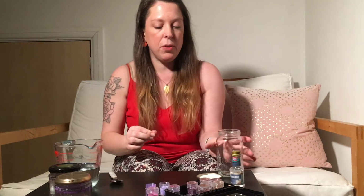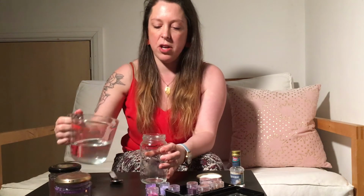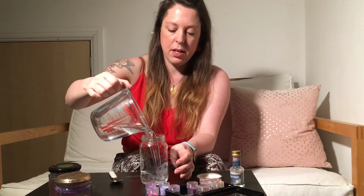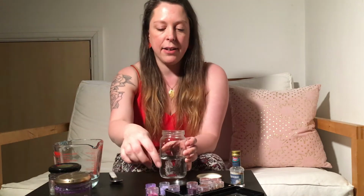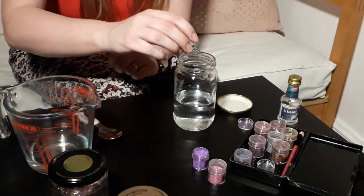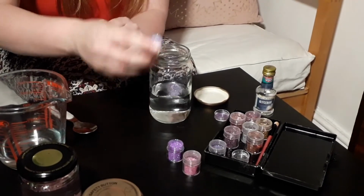So what we're going to do is we're going to fill our jar with water. If you're having to use glitter glue, you need to squeeze the glitter glue in with some warm or hot water. Give it a stir until all the glitter glue has dissolved. I didn't have any glitter glue, so I'm just going to use the glitter I had at home. So just shake in the glitter.